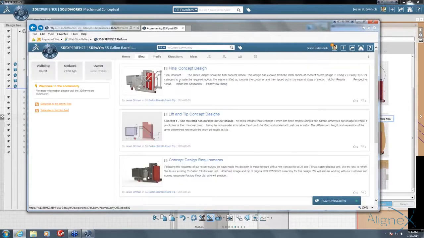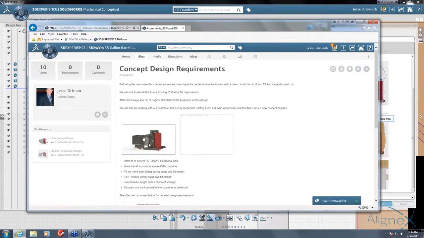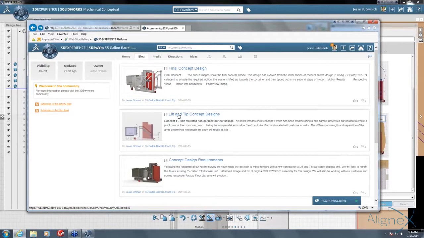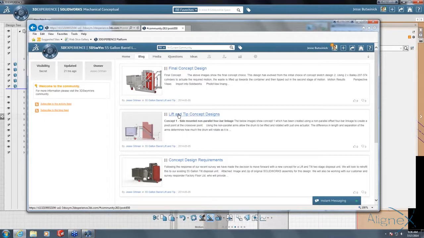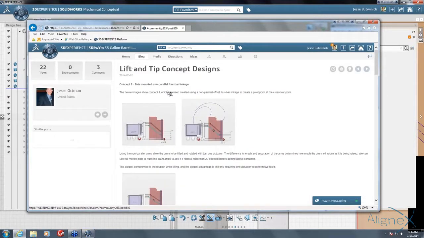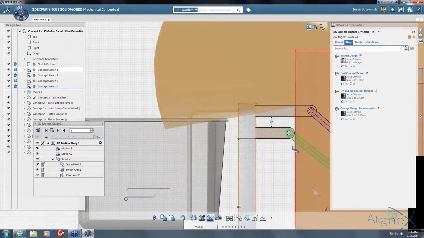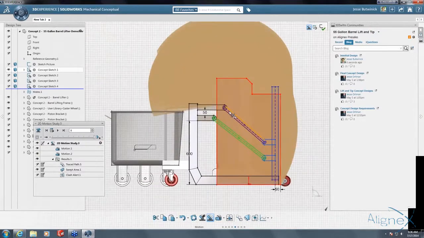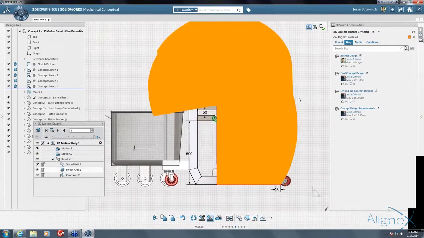These are examples of the blog posts like I am creating right now. So the concept design requirement, for example, they might have added in some details, took a couple of snapshots, and then posted it. Anybody can see it. Anybody can comment on it. But to kind of fast forward through the process here, the design that I created wasn't perfect. There would be too much stress going on in these beams going across, and there are some other possible good designs that we could go with.